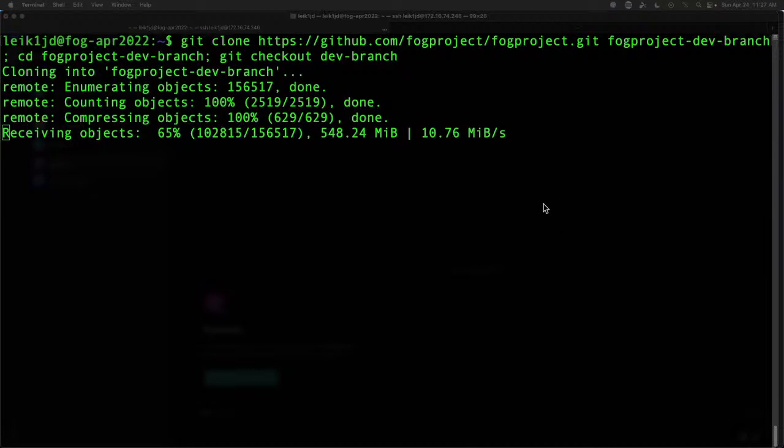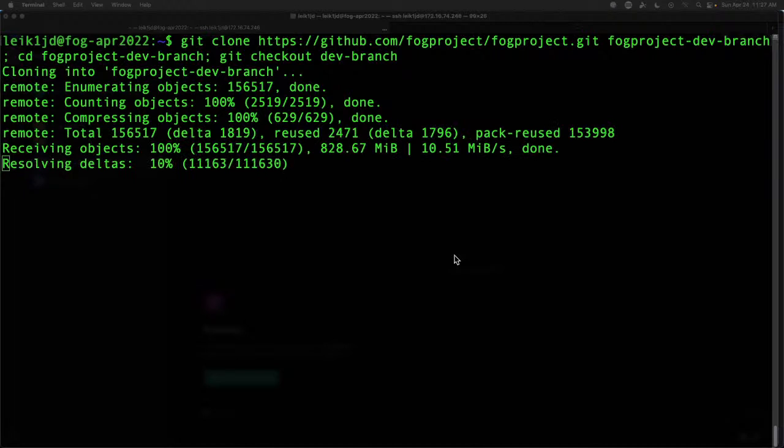One of the things I'm wanting to do with this is to use the Pixie Boot functionality that's built into it and make some modifications to that as we go forward, allowing me to network boot my Clonezilla or Rescuezilla or Redo Rescue as an alternative to using the facilities built into FOG.